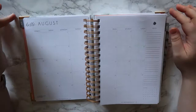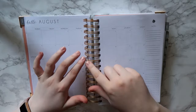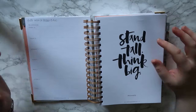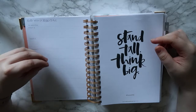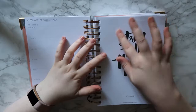When you flip over the tab you have your month at a glance - a nice sized monthly view. I like the little 'hello' inscriptive and the change of text. I plan out my shifts, events I'm going to, and blog post ideas straight onto it. At the beginning of every week you get a 'this week's tasks' section so you can pre-plan before you plan - put in all your events, work shifts, anything you've got on - and then when you come to plan the week you can put it straight in. I'm also going to use this to pre-plan blog posts and video ideas.